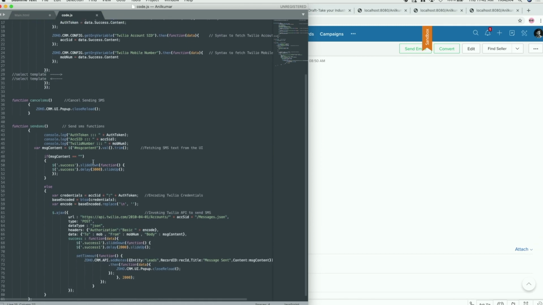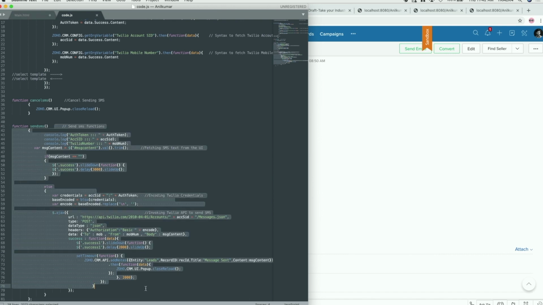And in the next couple of functions, what I do is, when I click the send SMS button, this function is getting invoked. This is where I get the details like the description message in the text box. And in case the message is empty, it shows an alert you have seen in the demo in the previous step. Or if the message is not empty and the customer name and the number are in there, it's going to send out the SMS to the customer.